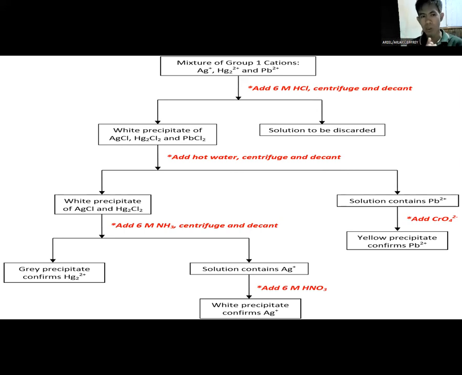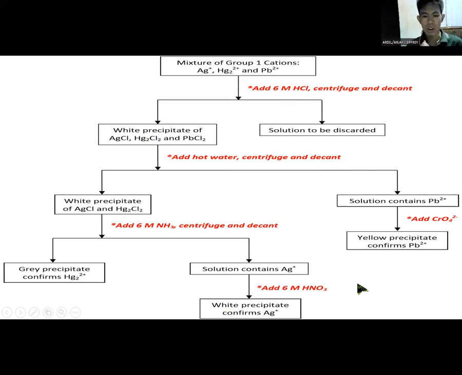So what will happen now is that the chlorine and the silver will react with one another again. And what happens when the silver and the chlorine react? As we remember from the first step, adding hydrochloric acid, which contains chlorine, will form a white precipitate of silver chloride.